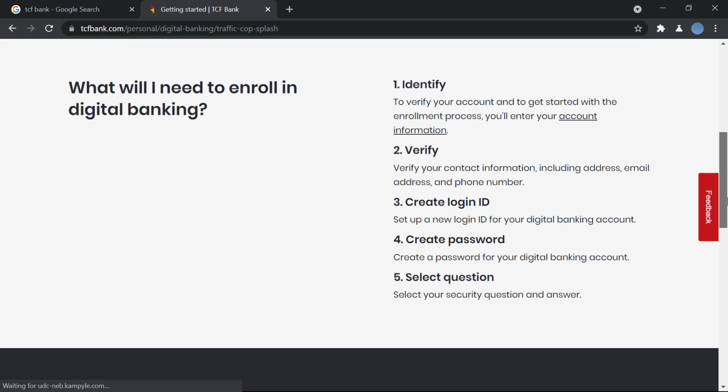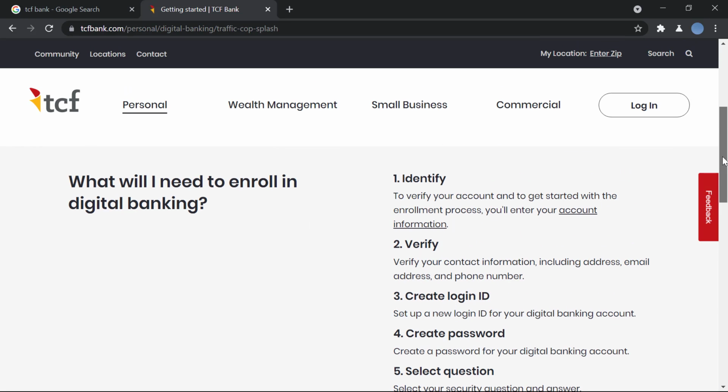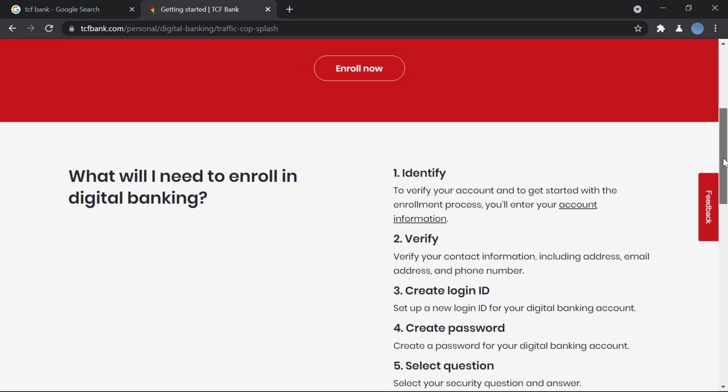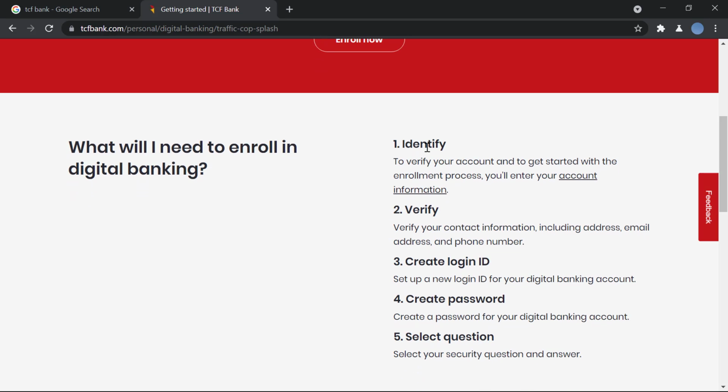So if you scroll down, here the bank has really clearly mentioned what you will need to enroll in digital banking. So first you need to identify yourself. That is, to verify your account, you'll need your account information, which will include account number, social security number, or taxpayer identification number. And after that, you'll need to verify your contact information, including your address, your email address, and phone number.